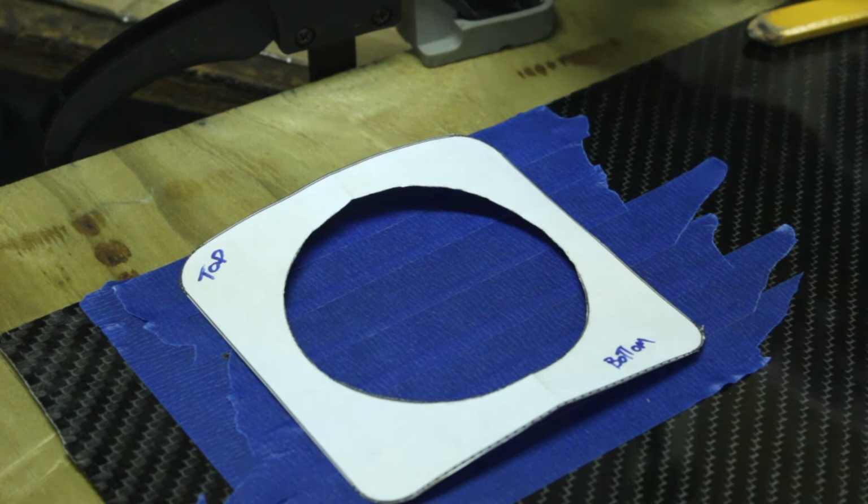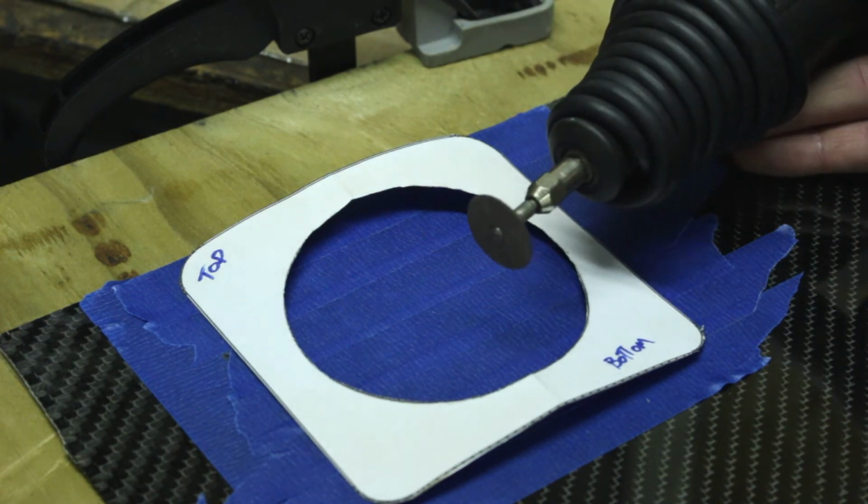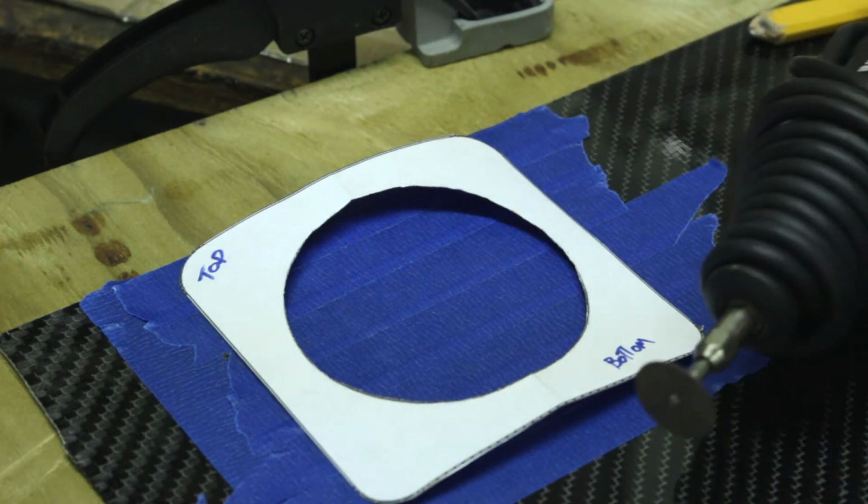For cutting, I do have a Dremel tool. A regular old cutoff head here, that's really all you need. The nice thin one should be plenty to go ahead and make a nice smooth transition cut all the way around.